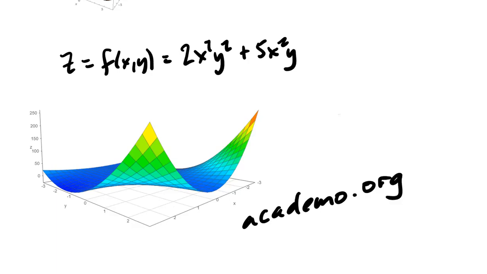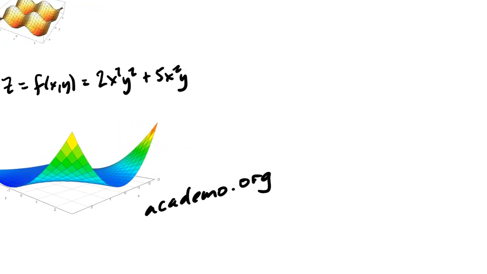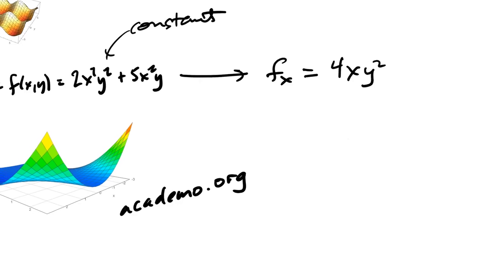Anyway, we're going to take the partial derivative. So here's my function. I'm going to do partial with respect to x. So I keep the y constant, and I just let the x vary. So the x is going to be the variable for now. If y is a constant, it just stays there unaffected by the derivative. So that's 2x squared y squared, so it's going to be 4xy squared. Y is a constant, so it stays. And then on the second one, it's going to be plus 10xy.